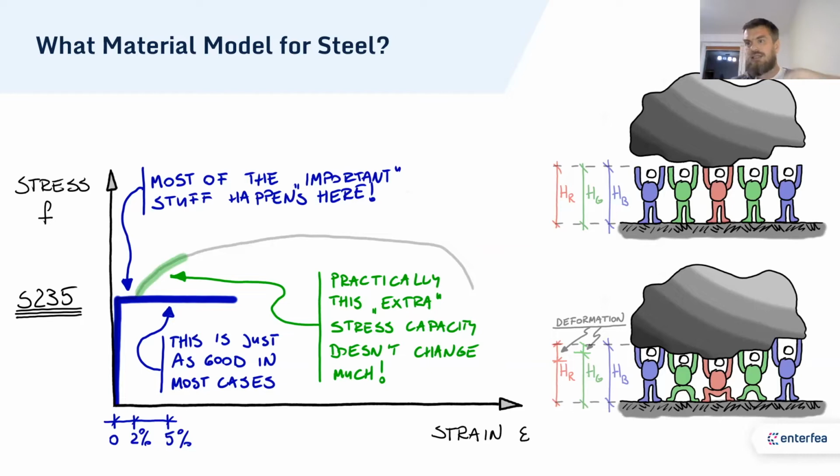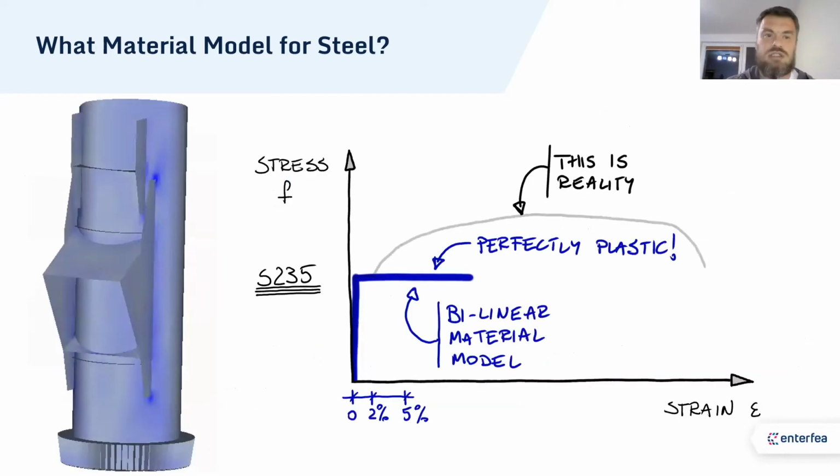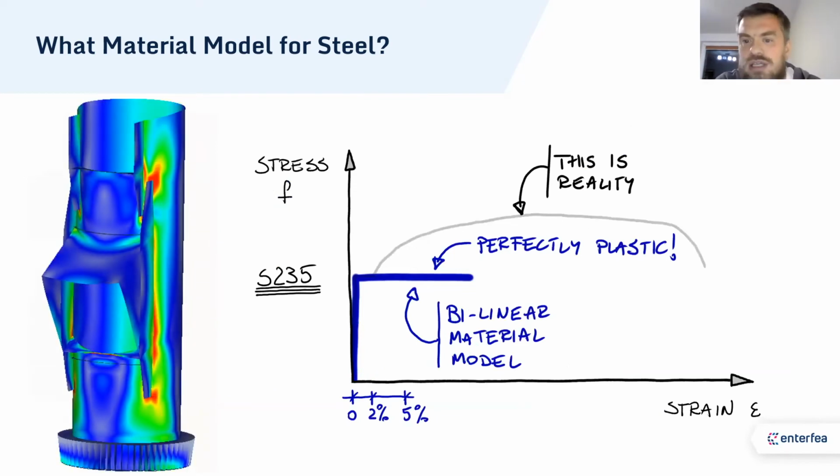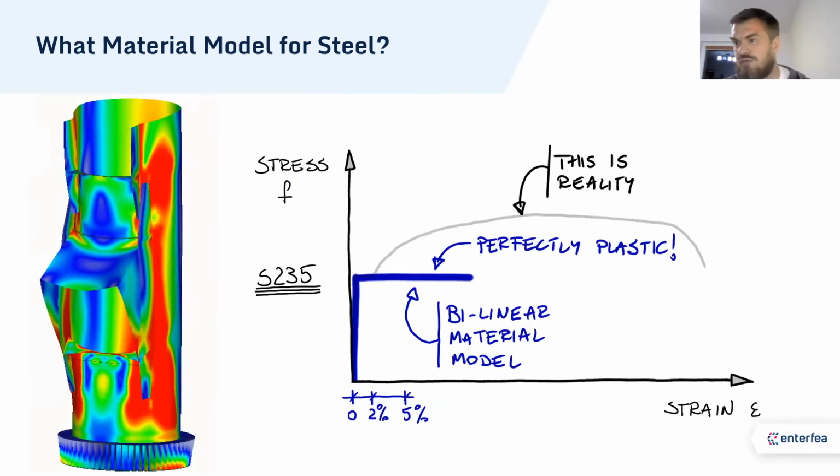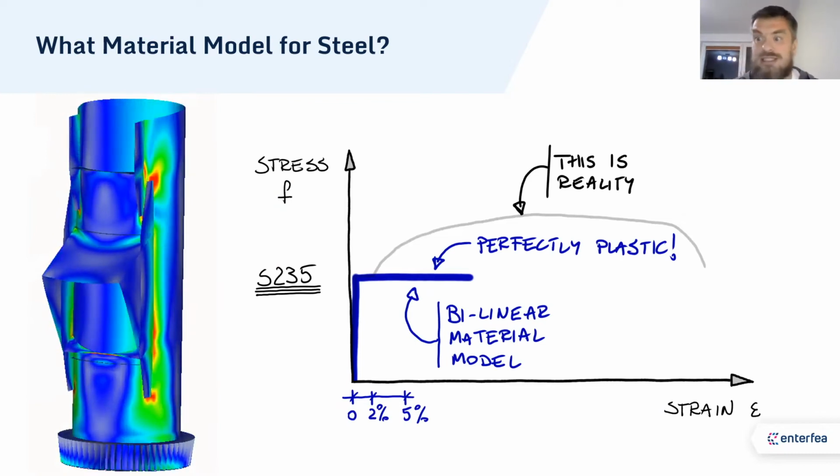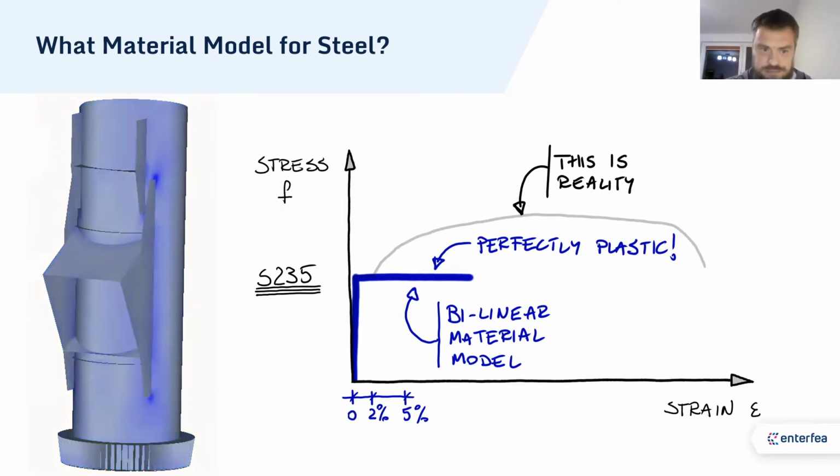But realistically, this is like a circular stone, and the blue guys stand in a circle, and the green guys stand in a circle with one red guy in the middle. So it's way more important to increase the area by guys kneeling, so by plastic strains, rather than the strength of this one guy in the very middle. He doesn't really contribute that much because he's one guy. The green guys will help so much more than this one guy in the middle. So this is why I think that the bilinear material model for steel is actually on point, and it's just perfect, to be honest.